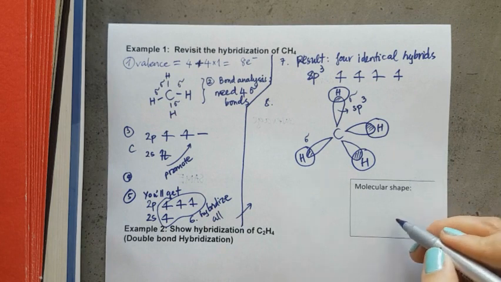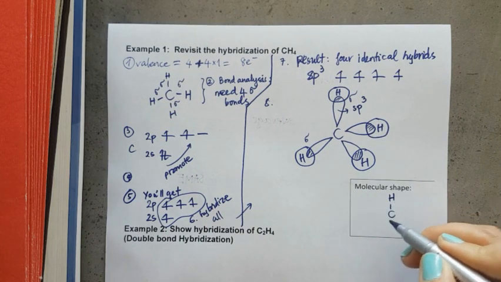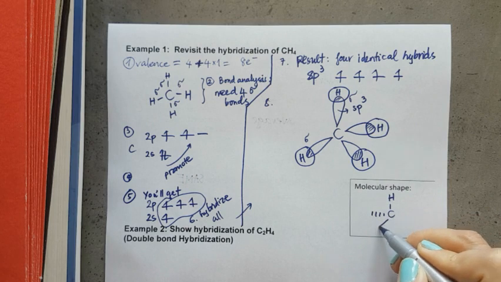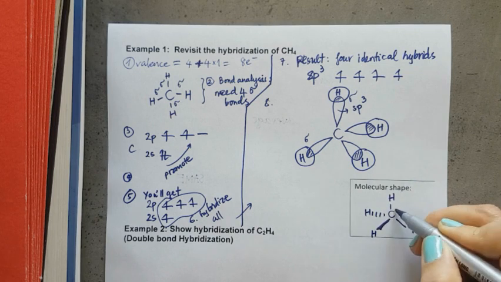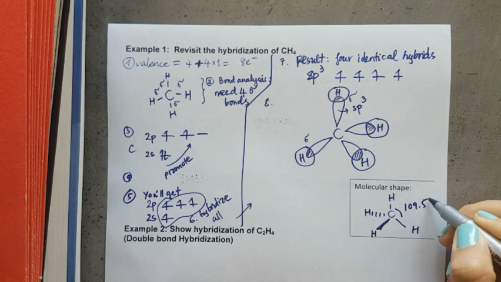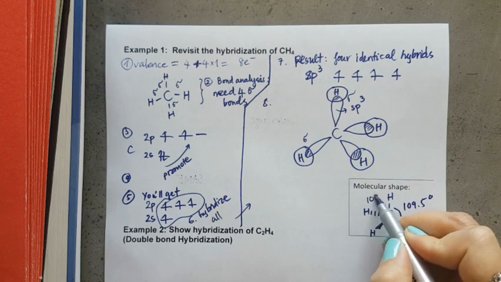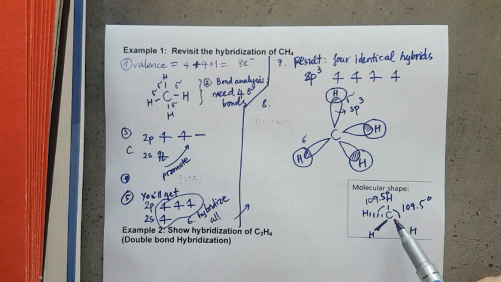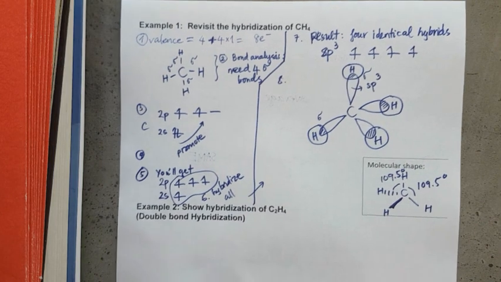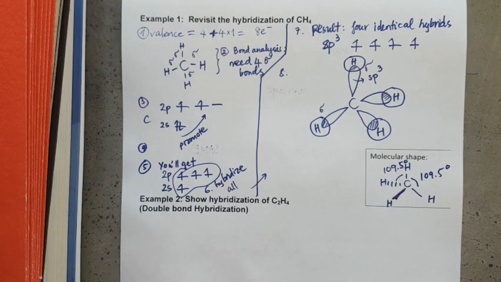And if anyone ever asks you about the shape, of course we've done VSEPR by now, and you can add on the perspective drawing. You can say that the bond angle all around is 109.5, okay? No deviation from this. All right, of course the bond angle will change depending on whether you have lone pair or not, right? Okay, so that is for CH4. Now, what about multiple bond?